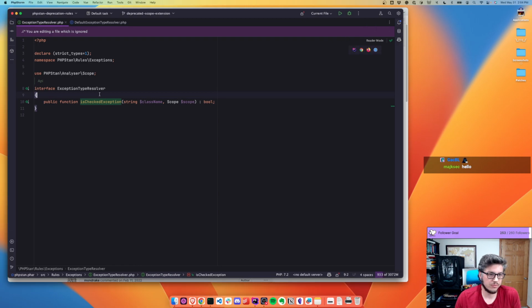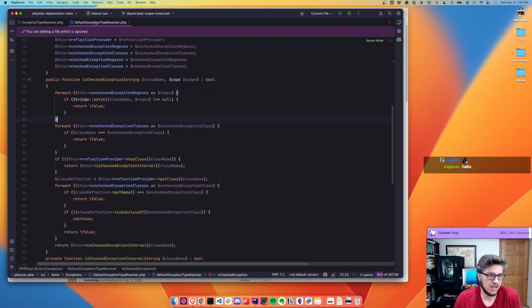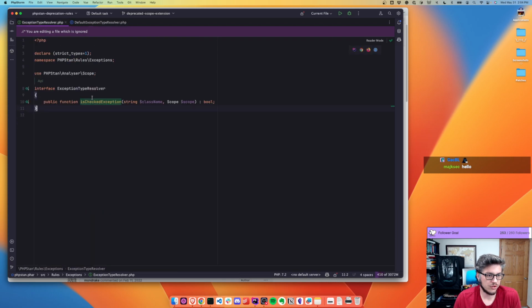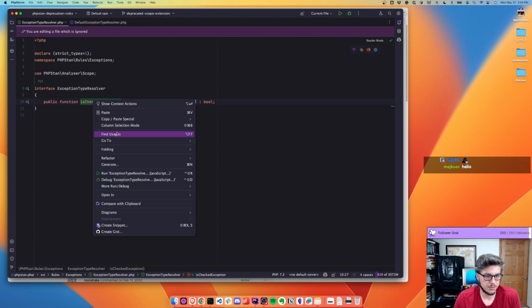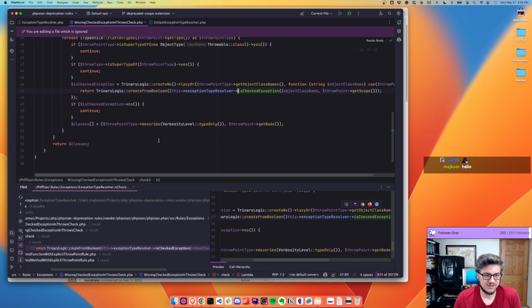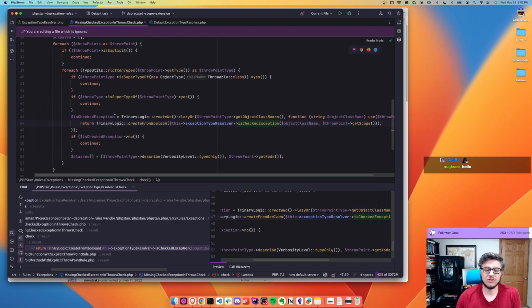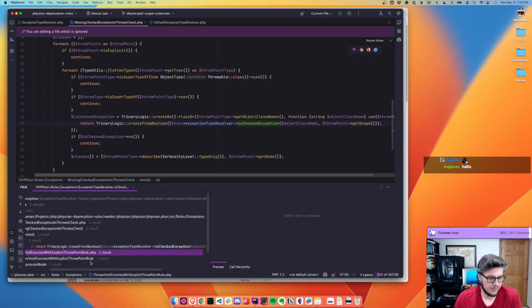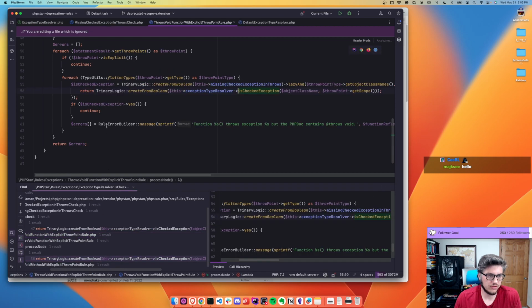It has this method called isCheckedException, and inside its implementation, it checks for these regular expressions, and if one matches, it returns false. So this says don't check this exception. And if we look at its usage, we can see that all logic has basically been delegated to this resolver to see if an error should be returned or not, and these are in different rules.